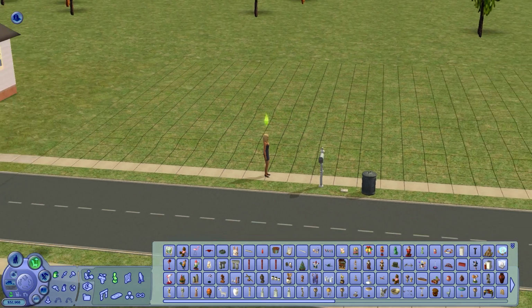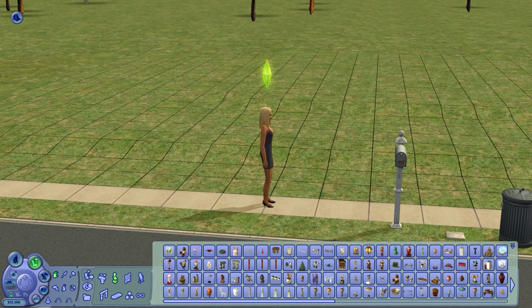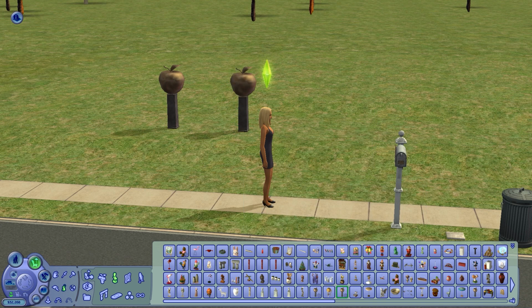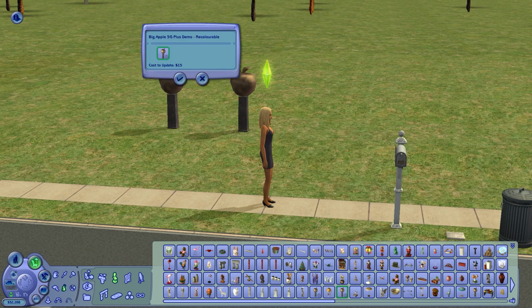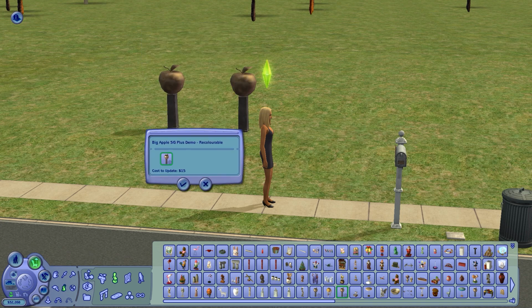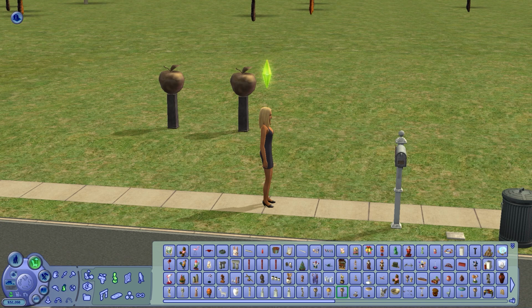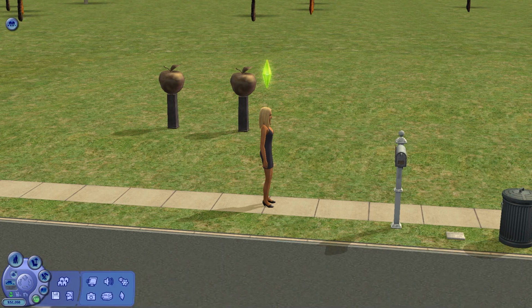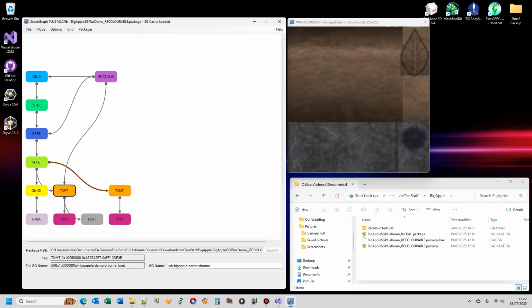Yeah. So here's poor Dina on her huge lot that she owns, and I've got 2 apples. So one of these is going to be initial, and as you can see, it's not recolorable, and one of these is called recolorable, and it is recolorable. So that's the one I provided as the starting point. This is the copy I made, which we've just applied all those edits to. And as you can see, it only has one recolor, but it is recolorable. So there we go. Bye, Dina. Awesome. So much easier. Yes.